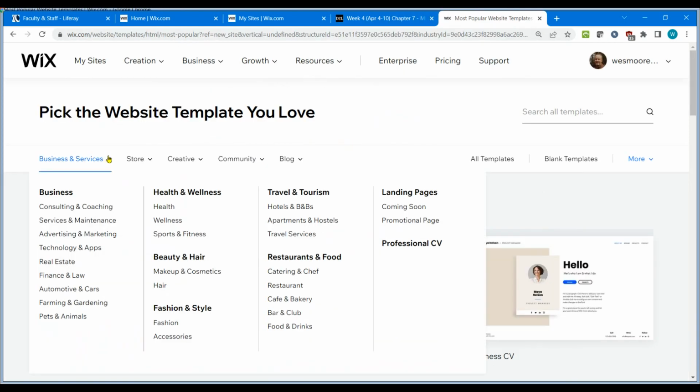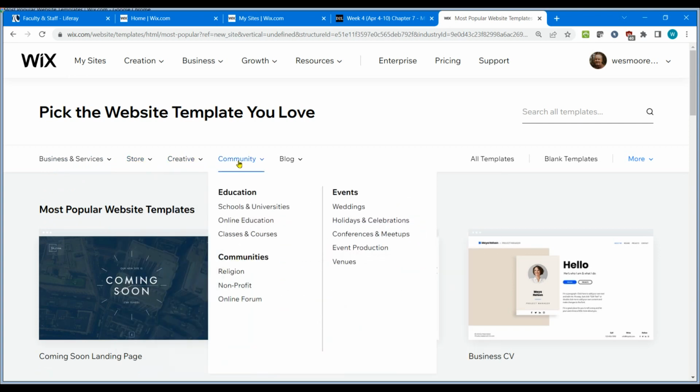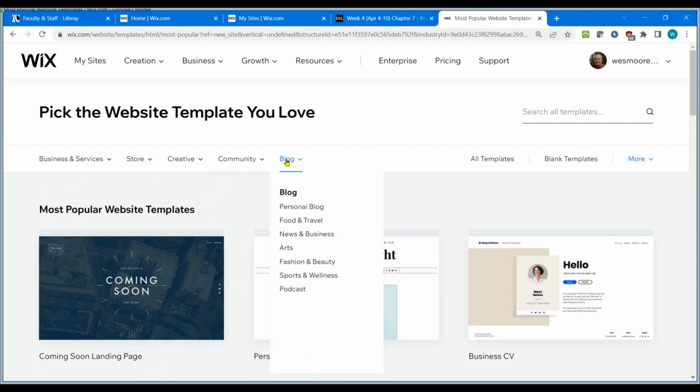All right, now I'm going to go in and use a site concept that I've used in another class. I'm going to go to Businesses and Services. You see here you can have all these drop downs to get to these different things. Now we could go here, I will point this out. You can go here and just create a blog only. But as I said earlier, I didn't want to do that. I want to give you a website with a blog as opposed to just a blog. But what you learn here will apply to a lot of those.